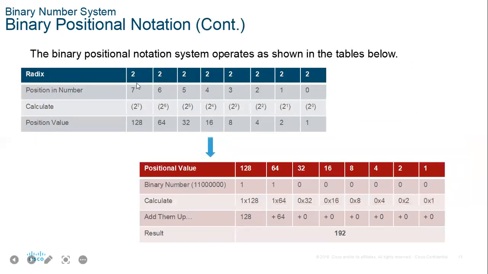If I'm on base 2, or rather binary, which is zeros and ones, I have up to position 7. So if I have to calculate, that's 2 times 2 times 2 times 2 times 2 in 7 places, 2 times 2 times 2 times 2 up to 6 places. So this is what I have.